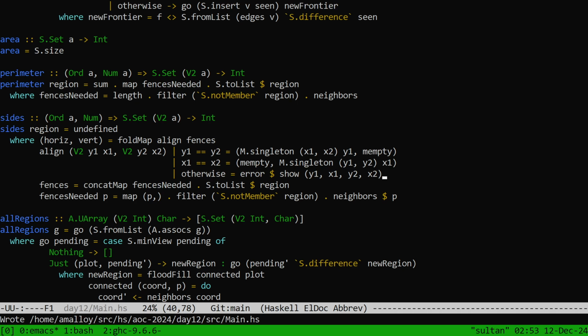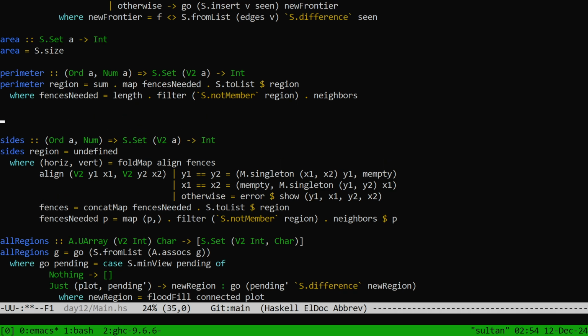So the idea is, foldMap is a function that, if you can take an element of a list and produce some monoid from it, will call that function on each element of the list and combine all of the resulting monoids using the monoid append function. And in this example, we wish to accumulate a tuple of two maps. A tuple is a monoid if each of its component parts is also a monoid. Here, we can even write it down.